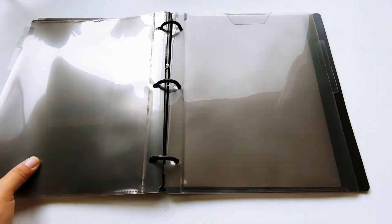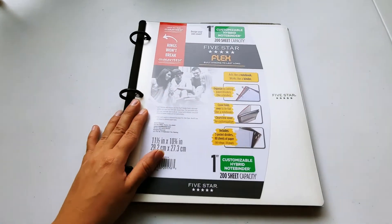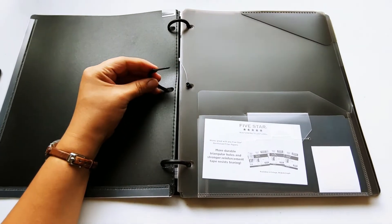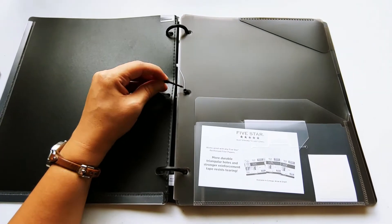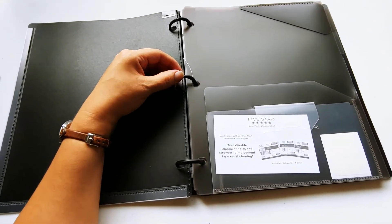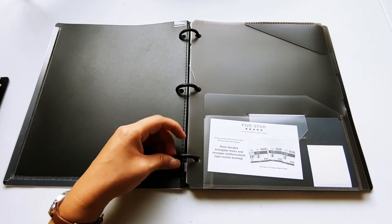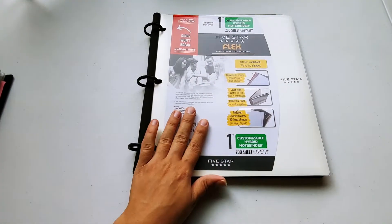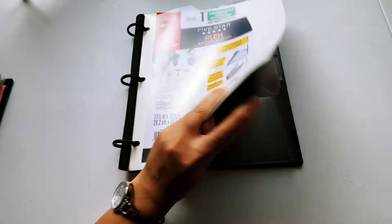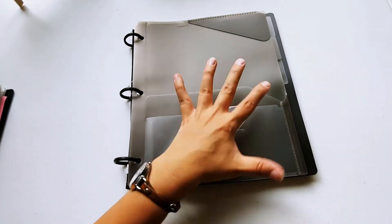You can also get additional dividers separately. These are really cool because they're flexible too. I've noticed that if I put too much in a regular binder or use it a lot, the ring will just bend or do some weird funky thing. So these flex binders were really neat and very practical. Another thing you can do is turn it around so you can have your lesson right in front of you without it taking up all this space. So I really love these.